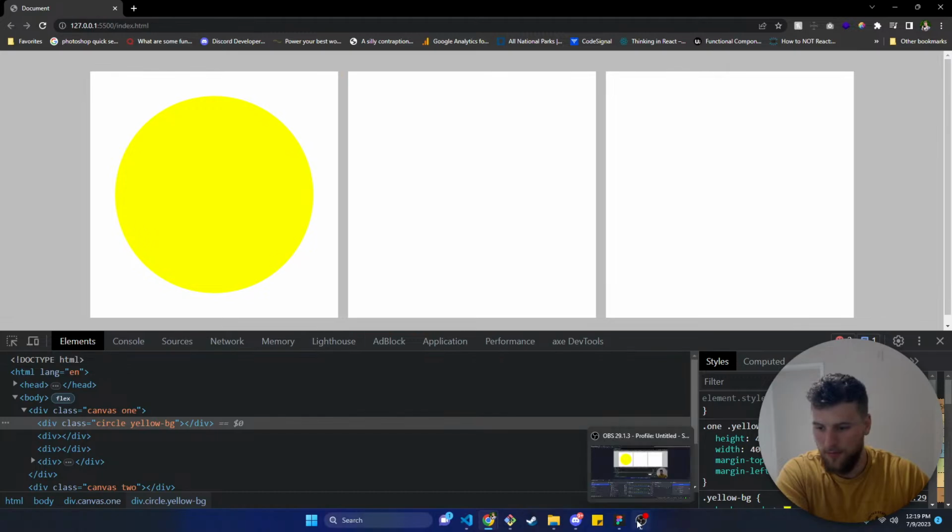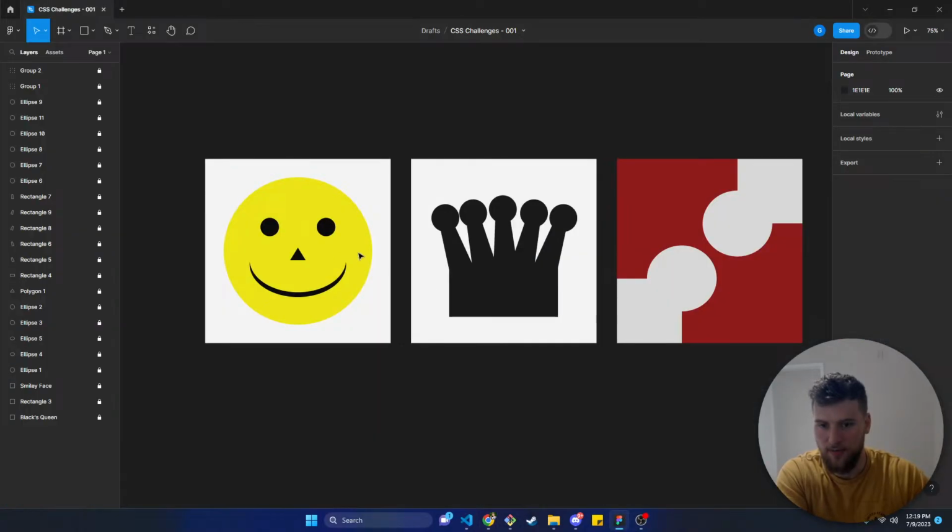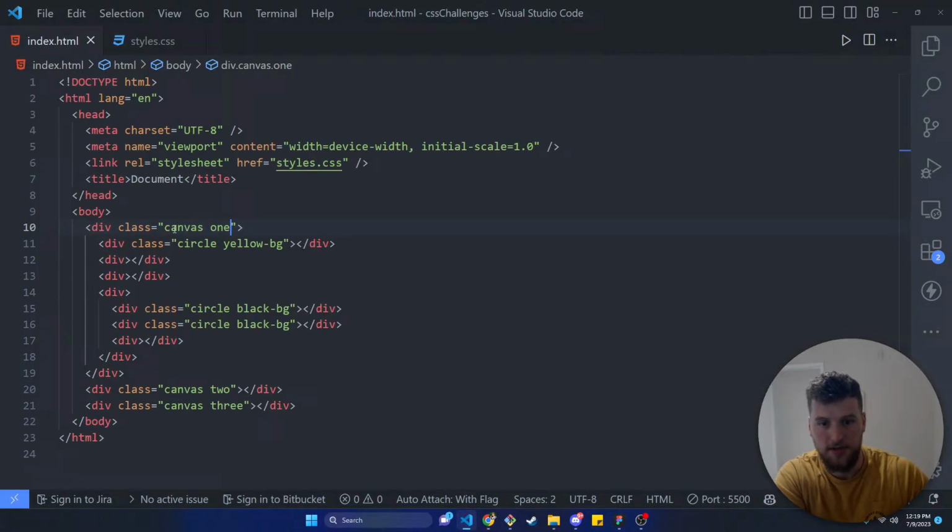Cool. So now we got our little background circle. Is that even the right shade of yellow? Probably not. It's more like a gold, but it'll do for now. Let's go ahead and make the oval for the mouth. So those are going to be, what, the second layer.